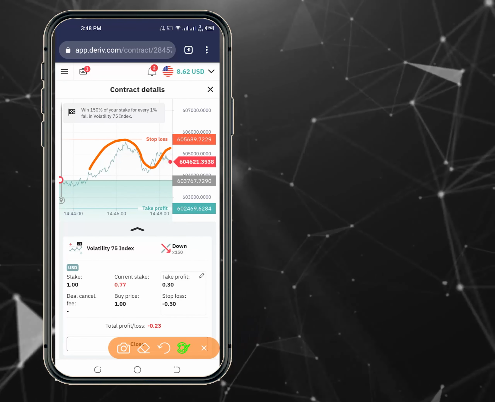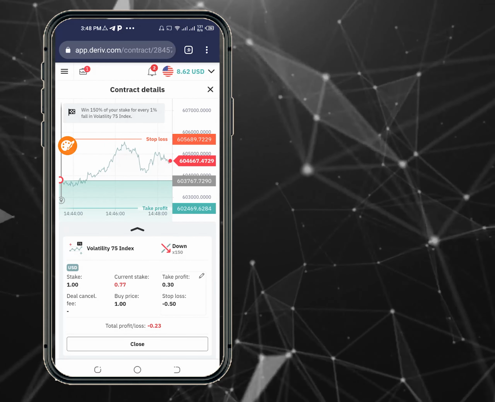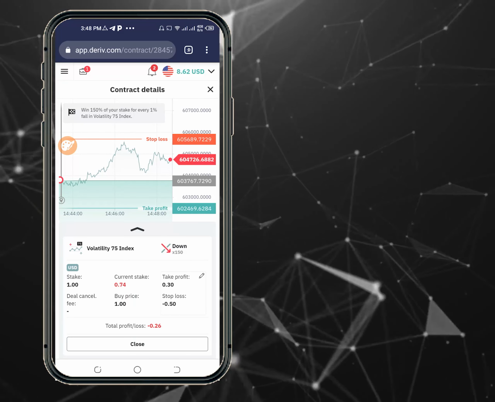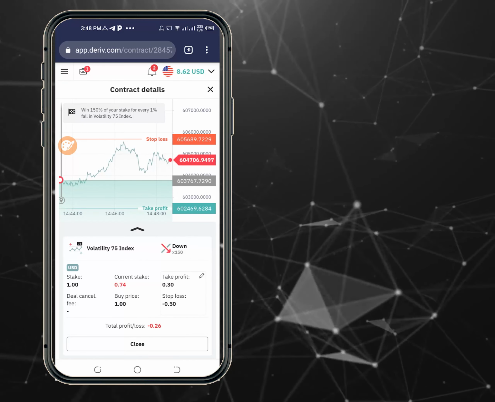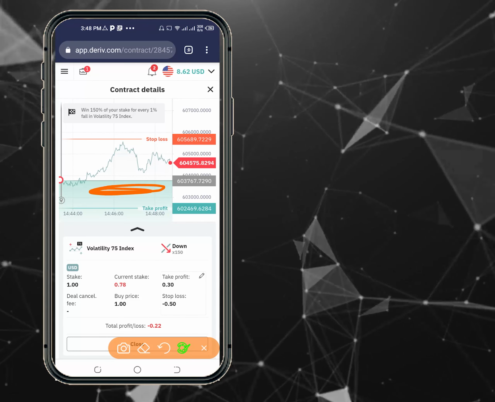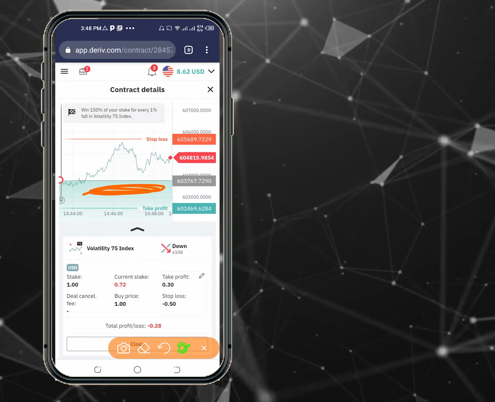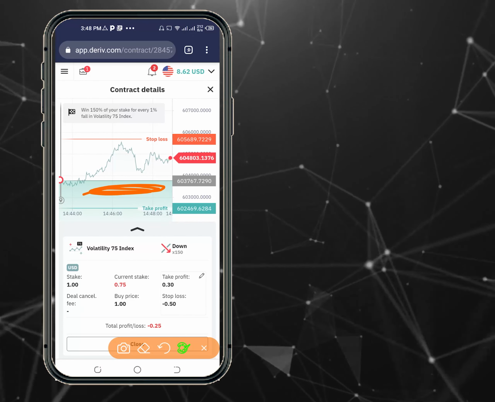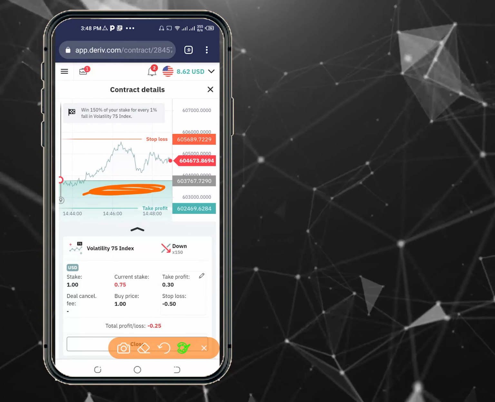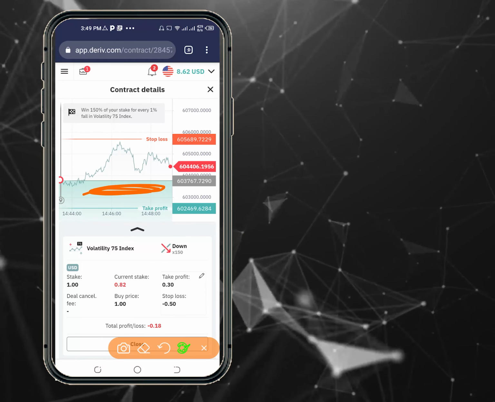So I'm using this first trade now to monitor and tell me, okay, what do I do now? Probably what I'll do is, the moment it enters this blue region, this is where I will take my profits. The moment it enters this blue region, I will close the trade, and that way I will not make any loss. Instead, I will gain profit. It might be 10 cents, it might be 20 cents, it might be 30 cents, but the truth is I will make profit. Besides, the highest amount of money I'm supposed to lose in this trade based on my setting is actually 30 cents.